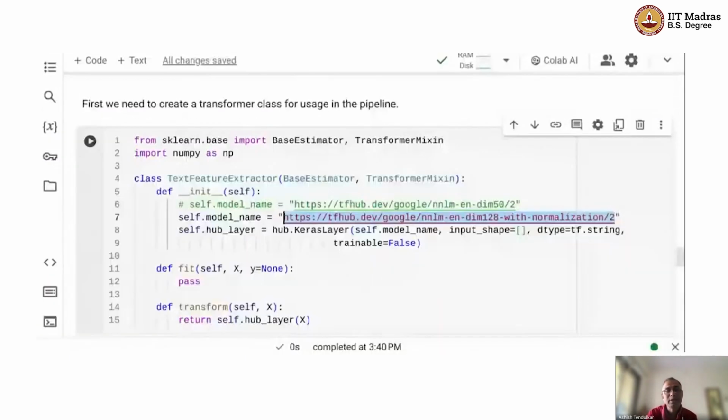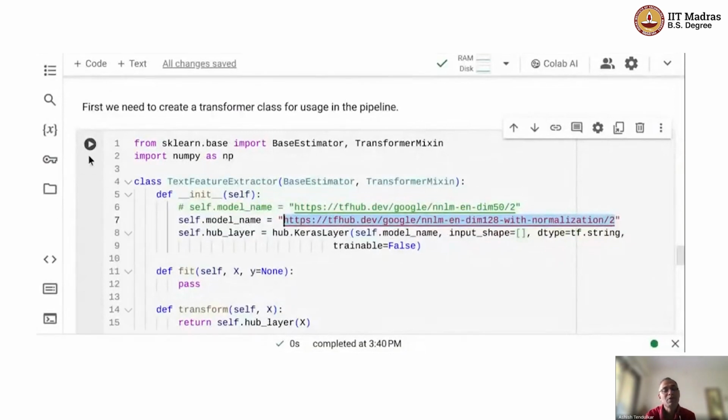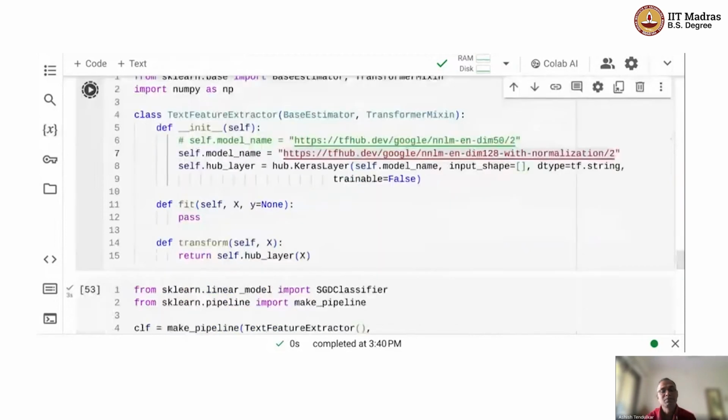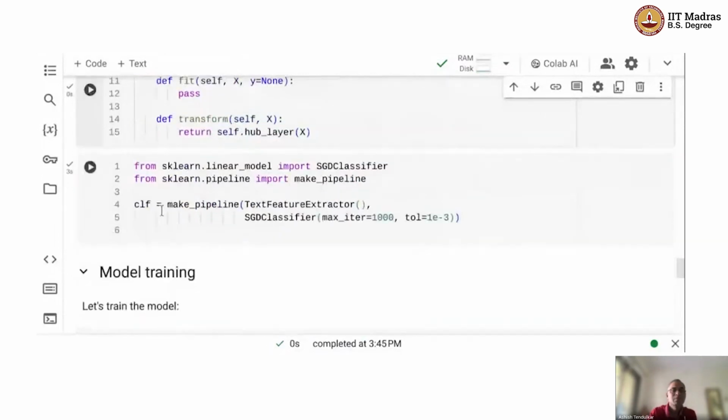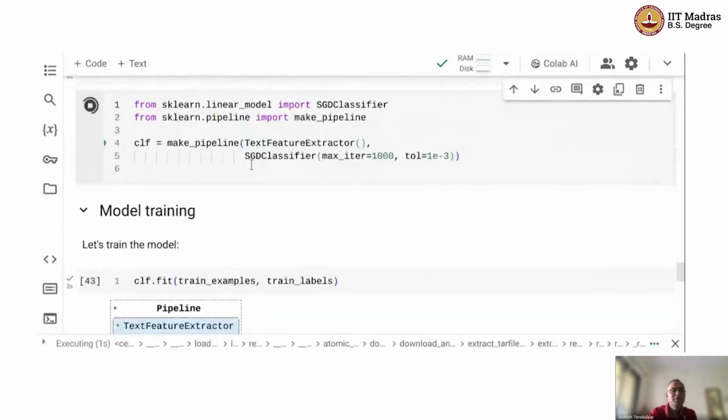It's a good practice. Now we're going to use this model. Everything else stays the same.